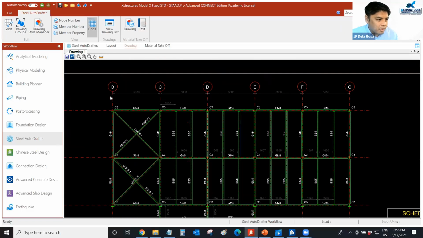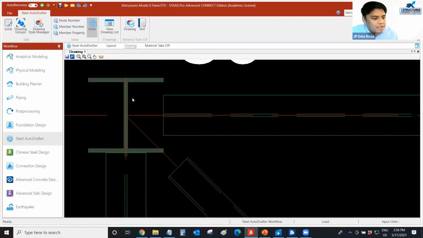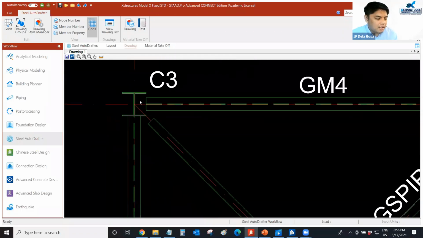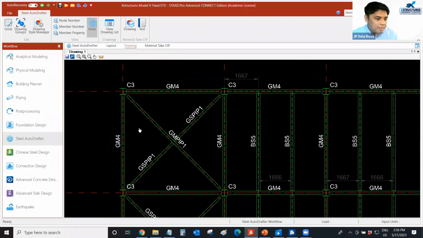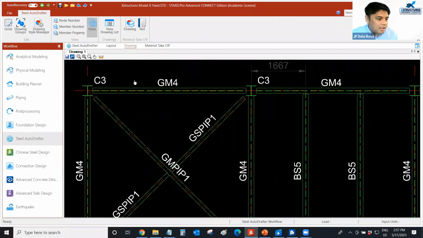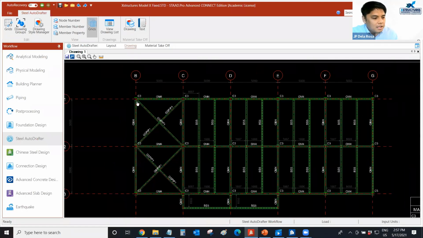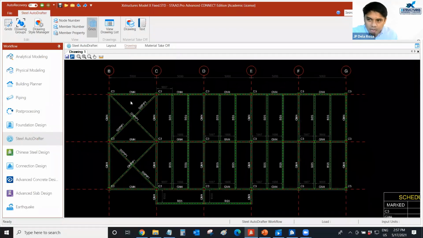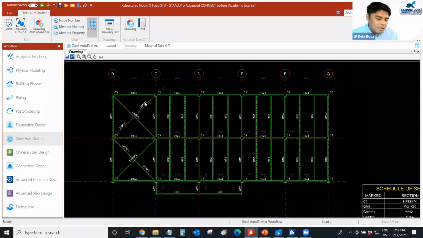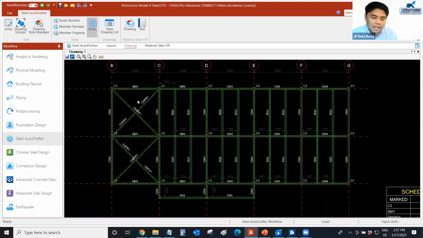The drawing already has grid lines. Even the web thickness and flange thickness are exactly drawn as per the STAAD section. So you already saved time on preparing the drawing, as well as on checking if the members are placed right. Because sometimes if we give this task to the drafter, you give the scratch drawing to the drafter and let the drafter do the drawings, and then you have to check after he has drawn the plan. So you save time because you don't need to do that anymore. You just extract this drawing directly from the program.